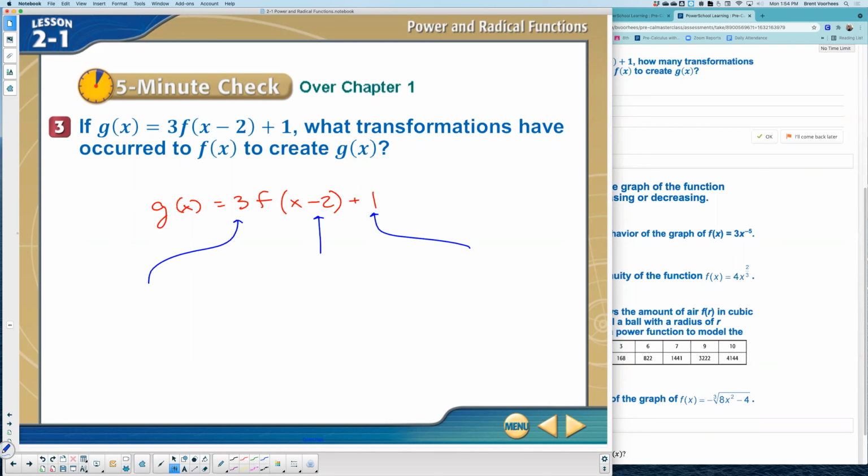For transformations, they follow 2 rules. I'll put these over here. This is our 4th topic from chapter 1 that's extremely important for you to get down moving forward. Number 1, I called it HIVO. It's that horizontal occurs inside, vertical is outside. You could also say X is inside, Y is outside. You could think of it that way.